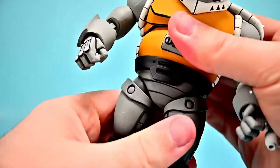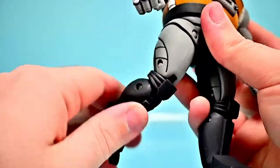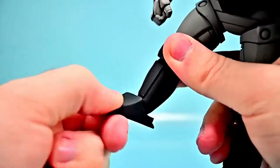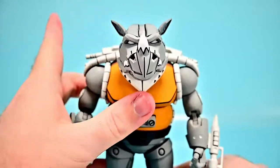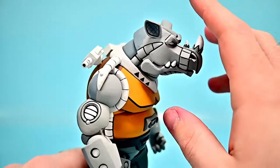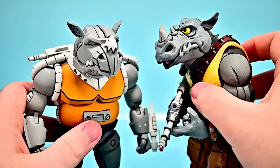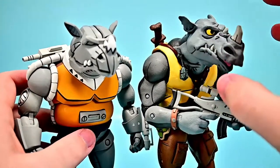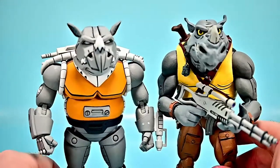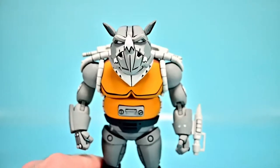The hips can come up just under 90 degrees and out to the side. Thigh twist, double knee joint that bends up to the back, and the foot flexes back and forth and twists side to side. Pretty much similar body design with a lot of the same movements. I really like the look of this one — it really brings out the rhino features with the smoothness and details. Here's the older Rocksteady for comparison: I feel the robot version actually shows the rhino features more clearly than the original. But overall, I really do like Mighty Rocksteady quite a bit.